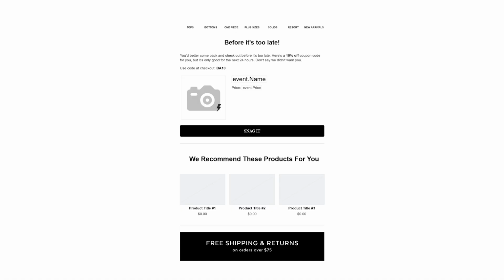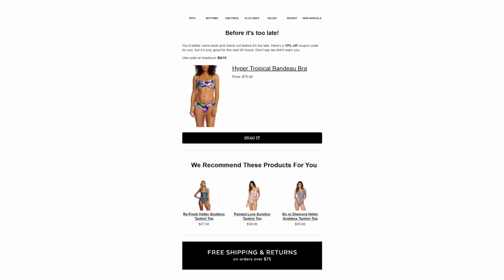And in email 2 here, again, the setup on the email itself is exactly the same. You're going to leverage that same dynamic product block that will show the product they were looking at, the name, and any other information like price that you want them to see. You'll notice here also that the copy changed, the CTA button changed from browse or look at it to now snag it, and also to the products at the very bottom. So again, here's what that second email looks like for the browse abandonment email.